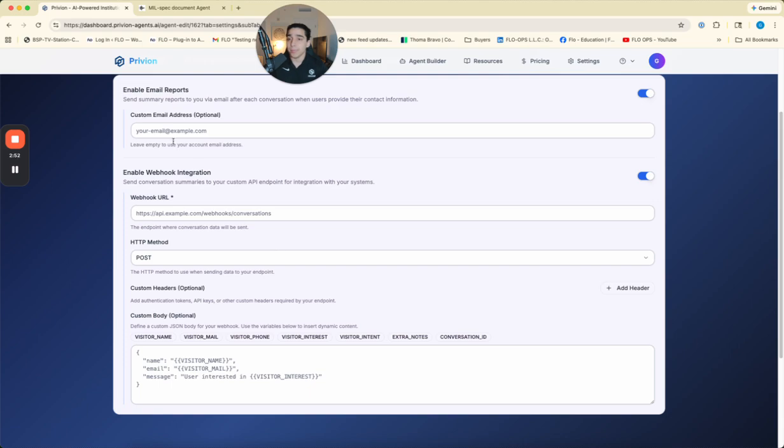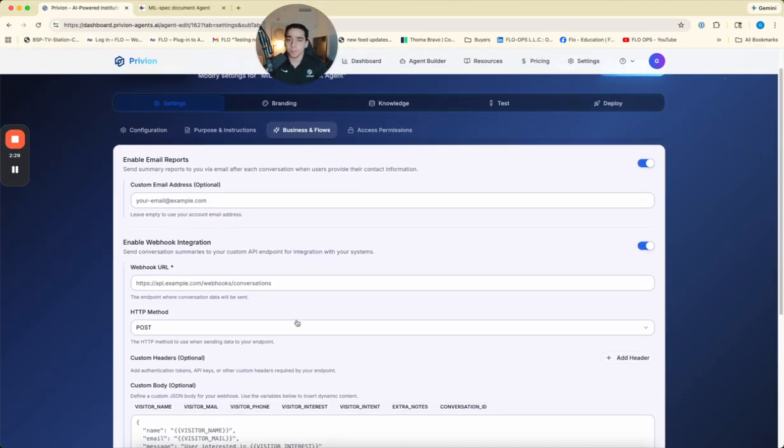So we make it as simple as possible. Again, there's no code necessary. So it's a matter of putting in an email. The backend is taking care of how that's going to go about. And then here, the webhook, all we need is the webhook URL, and that allows for us to post, and then you have the ability to gather whatever information from the agent that is now being exported to everywhere you want it to go.